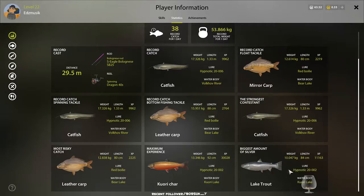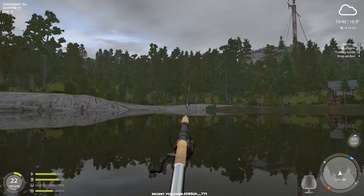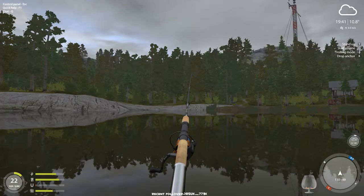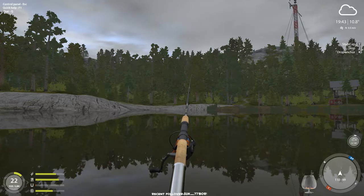Great fight, and I think I'd struggle with my reel in the condition it's in getting either of them out today, but we'll give it a go, see where we are. I need another 10 silver to start repairing part of my reel anyway. Hopefully 140, and that will repair my reel the best I can without replacing the replaceable parts like the spool and the bearings. Okay, nice one.